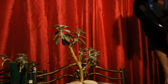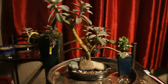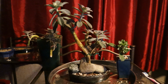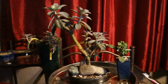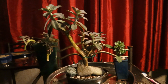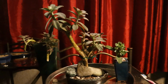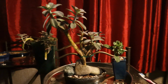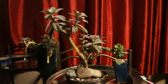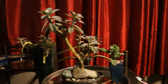And here we are, our finished Echeveria, which I believe I'm going to name Lederhosen, so that we remember the interesting fellow we got it from. There it is in its new home for a little while, propped up with its rocks, ready to re-root and be trimmed this spring. Then our little Aeonium next door there, looking kind of cool in his cascade pot. I'm sure that definitely won't be his forever home, but he can live there and grow a little more now. He'll be fine till at least spring.